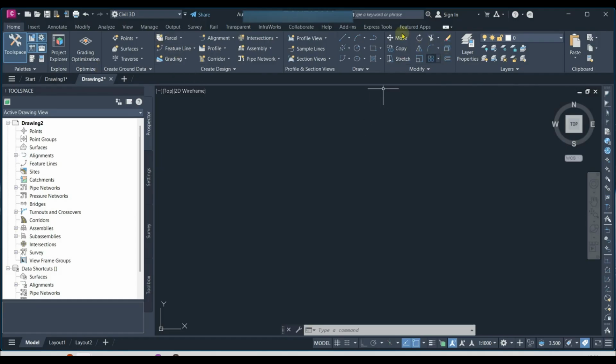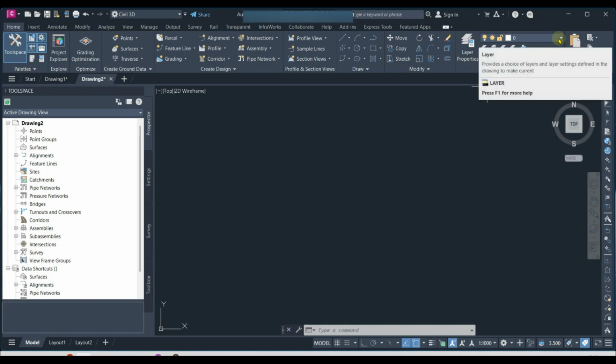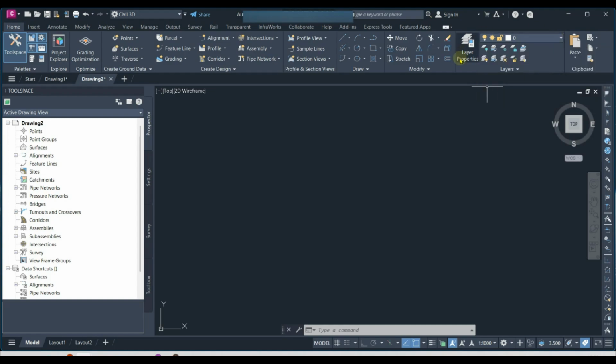in these panels. The tools and commands located in the ribbon panel are very important for us, as they are the main tools we will use throughout the entire project workflow. There is another very important section here, which is the layer section. During the preparation of our project, we will use this section to assign our lines and the objects we create to different layers. As you can see, there are already various layers available in this layer section.